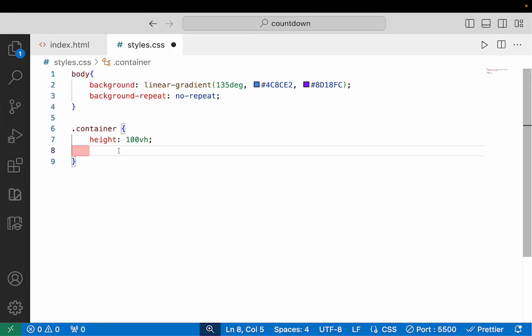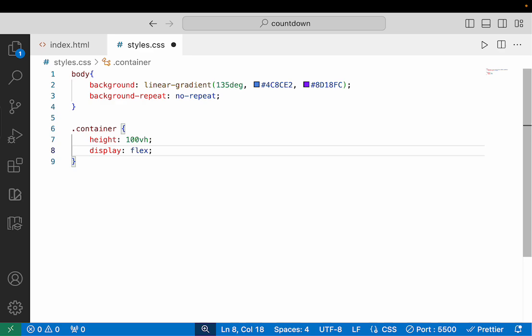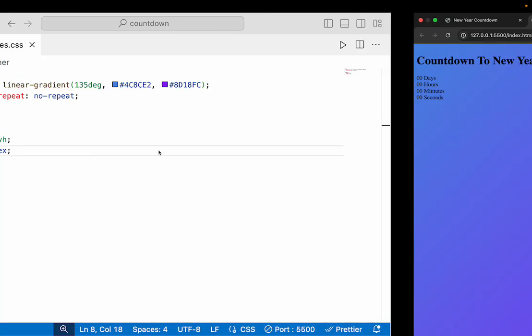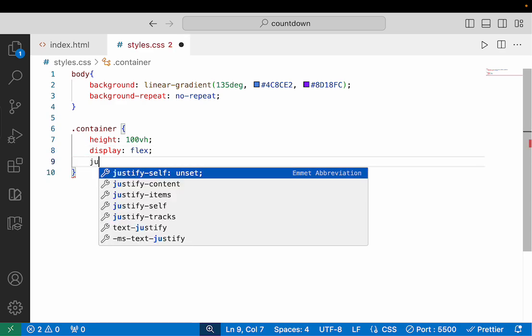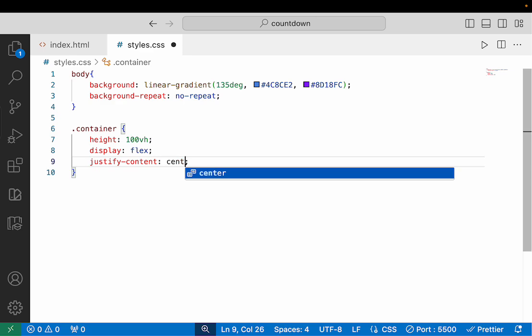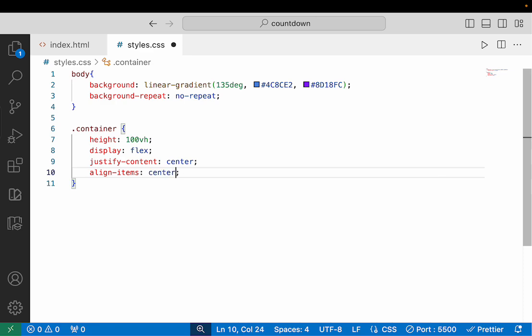So we say display flex, justify content center, and align items center.